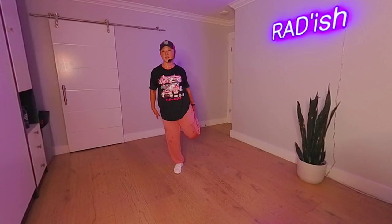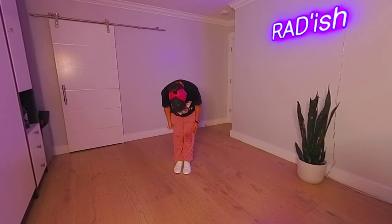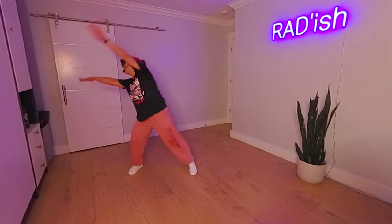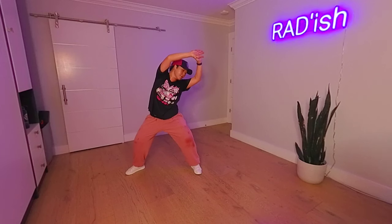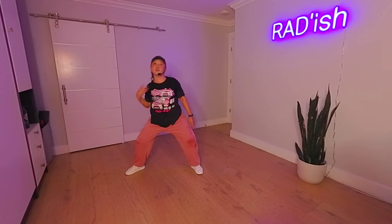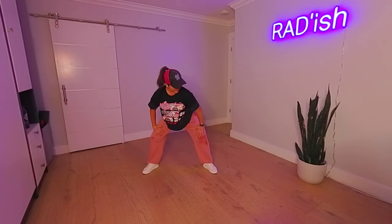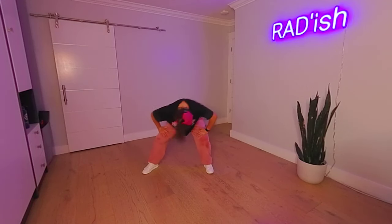Left arm reach. Keep me close. Safe and sound. Left side. Take some time and stay open with me. Left shoulder. Keep me in the strength of your love. Up. Feet together, quad stretch.